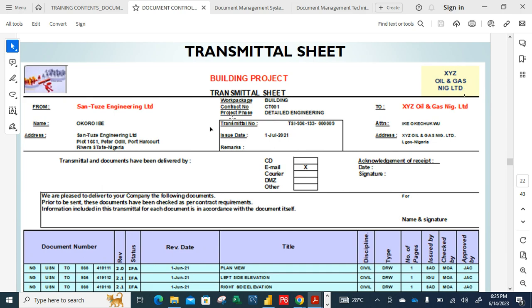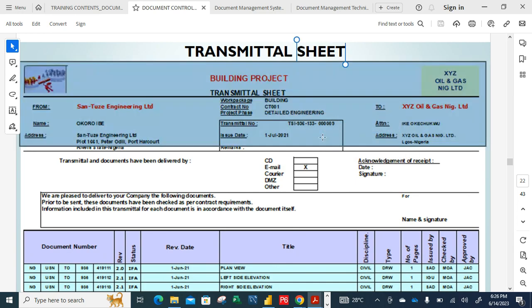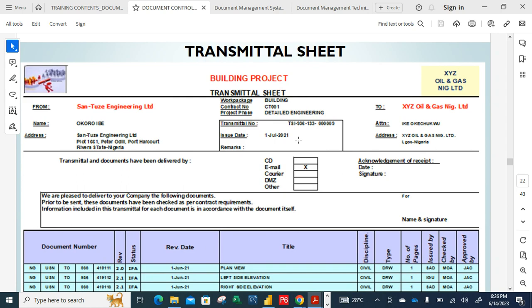Then the transmitter number, very important. These are the transmitter numbers based on the specification given to your company. In the contract document, you'll be able to know how to draft the transmitter number. You see everything in the specification, how to come about this number. You have your TSI, that's transmitter, and so on. You have some codes here based on the specification. Like I said, every company has their own format in which they want the client to follow the same procedure so that they can synchronize with them, right? So that is just that.